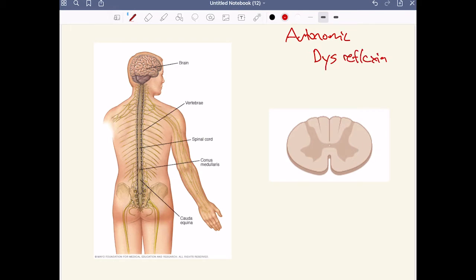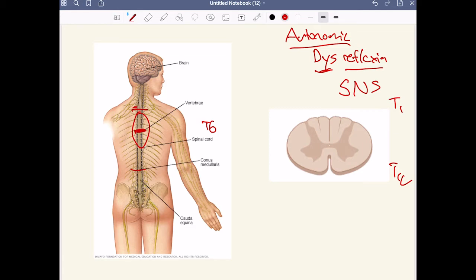So this is a medical emergency if this occurs, and it usually is where we have spinal cord injury in the thoracic region. Okay, so autonomic refers to the autonomic nervous system. Dysreflexia means it's disordered in the way it controls itself. Now, the way this happens is you generally will have a spinal cord injury around the level of T6, and what it's impacting is what we call the sympathetic nervous system. We know the sympathetic nervous system travels from T1 to T12, so it's kind of in this region.